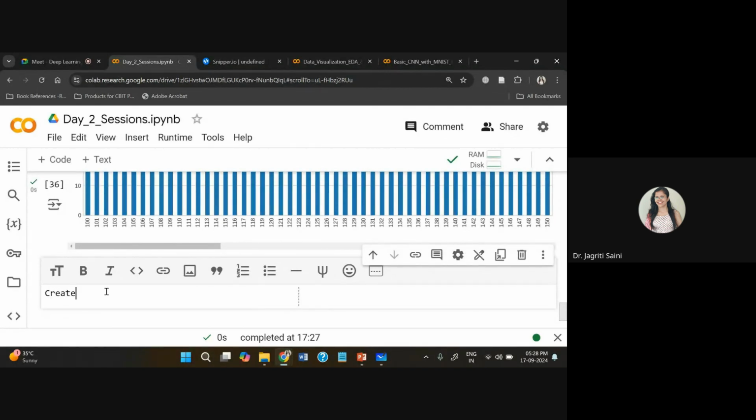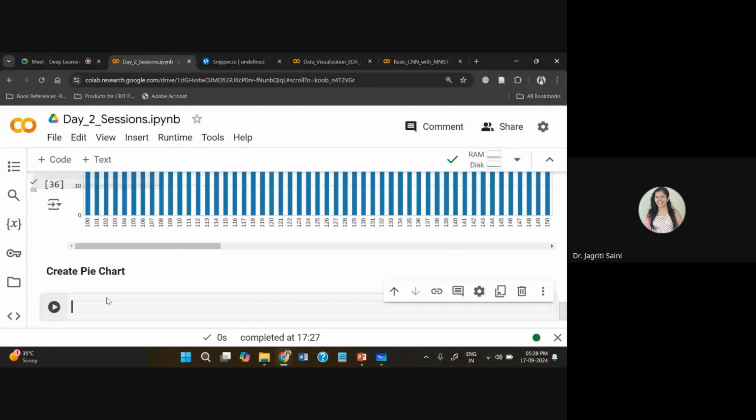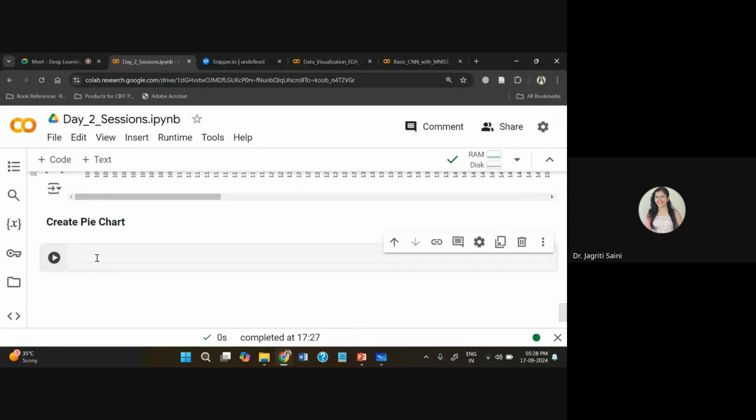So after this, I'll add one more way for exploration of your categorical or class-based variables. One technique we have studied is the count plot. Another we are using is the pie chart. A pie chart is also suitable for your class-based variable. Pie charts we use in mathematics also commonly. We know that this is just to see how much count we have in one class, how much in the other class, and we can create that right here also.